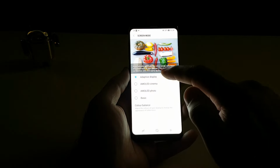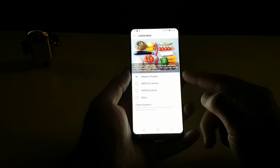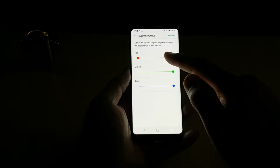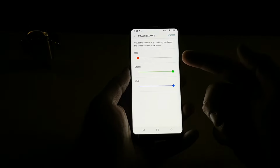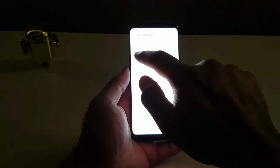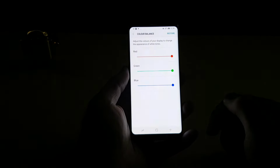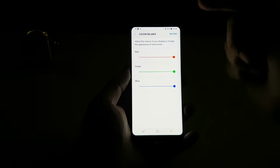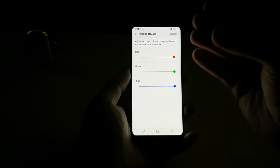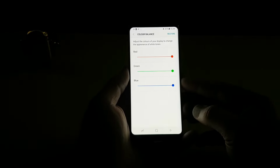I normally keep it on adaptive display as it's the most flexible option. If you tap on color balance right at the bottom, you can see the RGB color sequence. This is where you can change the color tone of your display. If I turn the red all the way up, there you go, you can see the screen has a very visible pink hue or red tint, whatever you call it. It seems more pink to me than red, that's why I'm calling it a pink hue.